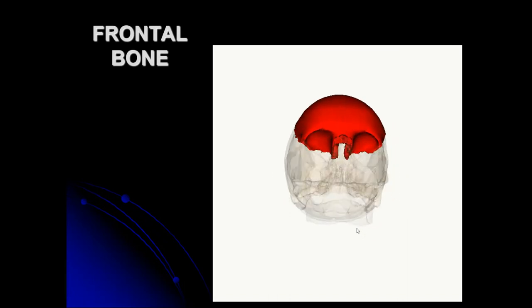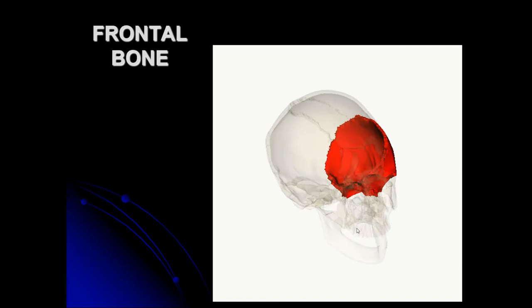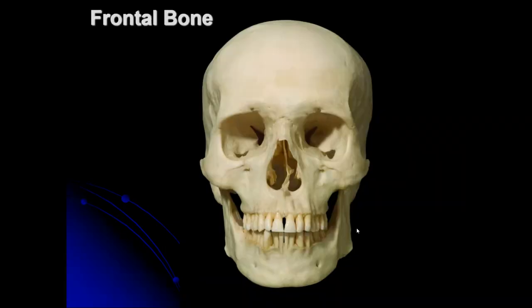If you look at it here as it's rotating, you can see pretty much what this bone looks like. If you look at it on a real skull or an intact skull, it looks like this. So there is our frontal bone. Well, it has some markings on it. One of the markings is that the area right between the eye orbits, it's hollow. It has a name. It's called the glabella. If you reach up and touch right above your nose between your eye orbits, that's the glabella. And we're going to see later that it's hollow and has a sinus there.